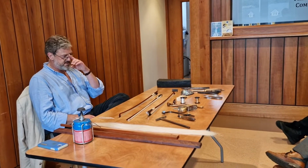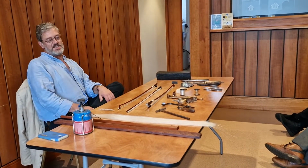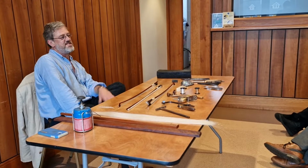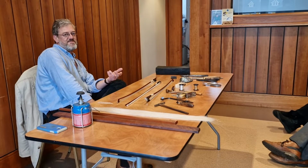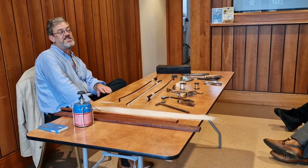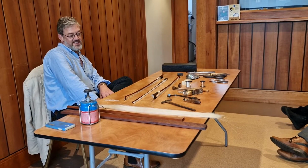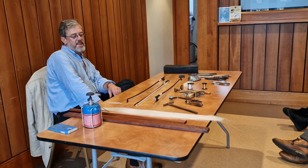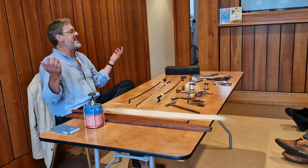Horsehair has been used in the bows of string instruments for God knows how long. And as with Pernambuco, nothing has been found to equal it or better it. So people are always trying to create a synthetic hair that will work as well as horsehair, and nobody's managed to do it. And of course, when I put hair on a bow, if I hand that to a musician, it doesn't work. If you try to play that, nothing happens.